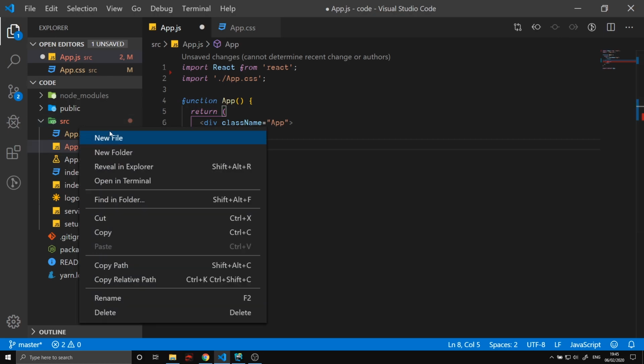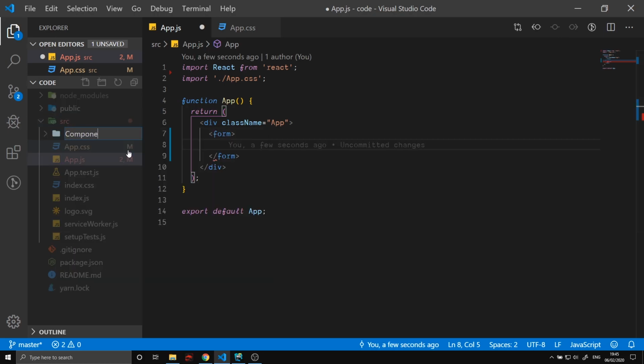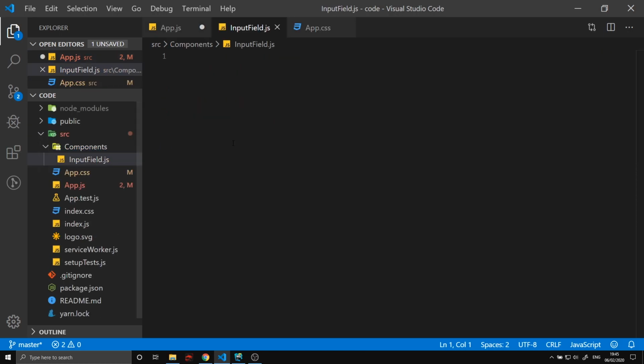So let's create our actual component. I'm going to create a folder here called components, and then create a file called input field. So let's import React, and I'm going to be using functional components.